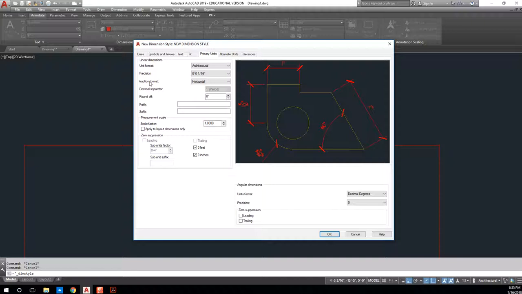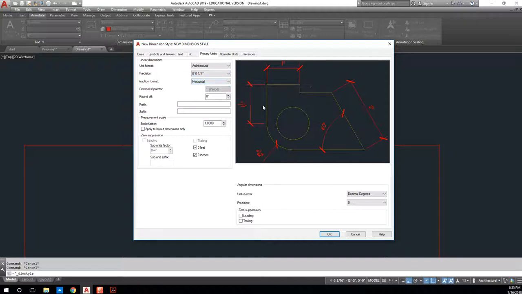Do we want to round off, or no, sorry, I skipped ahead. The precision of this. Well, it depends on what kind of task you're doing, right? So if somebody's doing millwork details, they probably want like a little bit higher precision for reveals and different things on their millwork than like if you're doing a floor plan, right? So this is really going to be dependent on what type of task you're dimensioning. So for now, we're doing a little office. So I think probably like maybe 1/4 of an inch. I should have probably chosen 1/8, but we'll just use 1/4 for now. Rounding will be good for us.